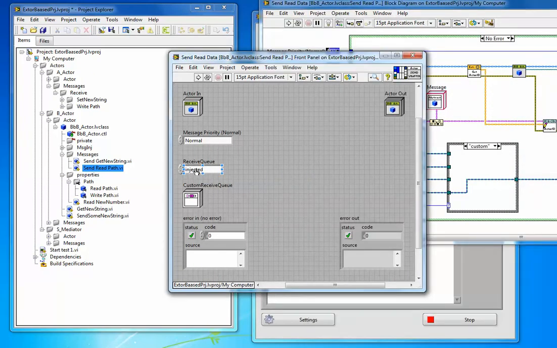here you see this receive queue. You can choose what receive queue to use. The injected receive queue, which will be injected by the message injection, or the caller's queue, or to the same actor that uses this one, or a custom chosen queue. I always use the injected one. If you find it useful, change it, use it. If you don't find it useful, send me a note that it's not necessary to be included, and I will remove it if no one needs it.